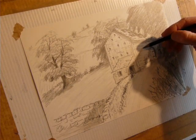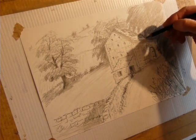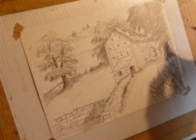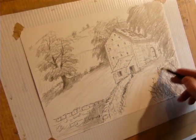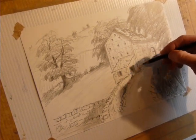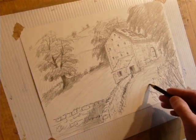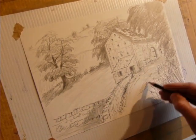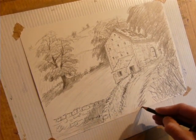You know, it might be a bit solid there, but as it goes up the wall it opens up a little. So this is the shadow from the tree, and it goes up the roof a tad. Don't want to lose that bit of light there. So that's that. Then of course the shadow then extends across the track, possibly onto grasses there. Perhaps another little touch coming up that wall there, there you go. And then it gradually tapers away, I would have suggested. And there is just a central verge to that track. Let's just add that just to give it a bit of interest.